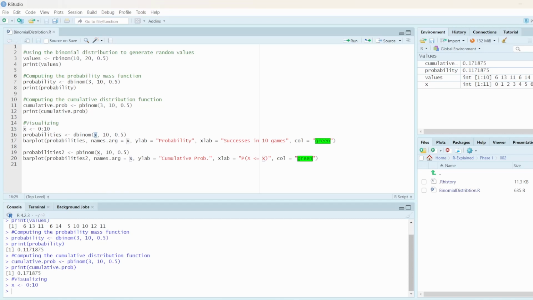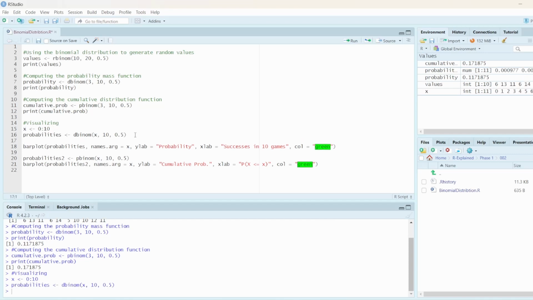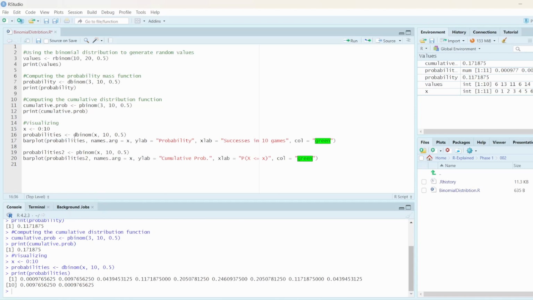But this time we want to know the probability of getting x successes, and x is not just one value, but all the values between 0 and 10. And so if we run this line, and also let's just look at the variable probabilities, you can see we've got the probabilities for all possible outcomes between 0 and 10.